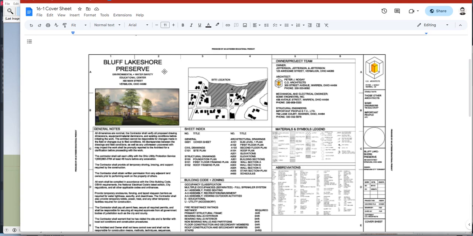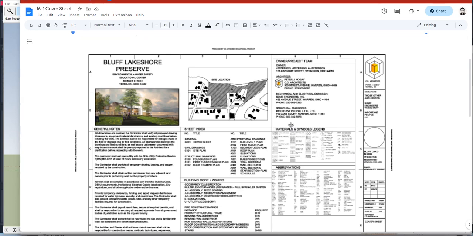Inside, you will see your title, your perspective. There's a site plan or vicinity map. You have your general notes. You have a sheet index, like your table of contents. Then you have the code or building code information that you use. Then you have the team that comprises the whole group of consultants, including yourself. And then you have your standard sheets that create your legends and some abbreviations.